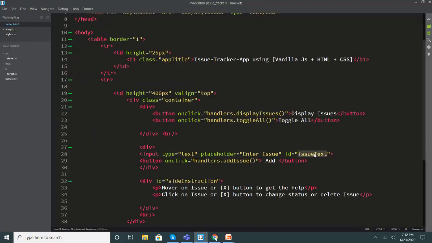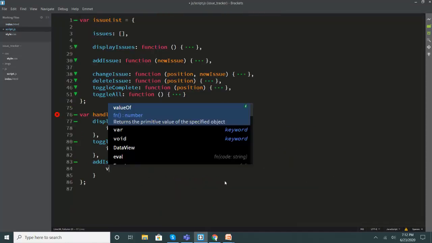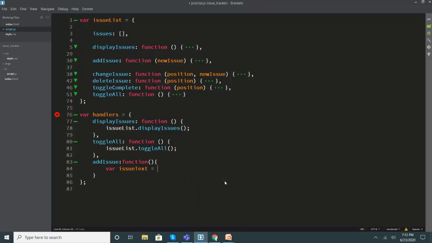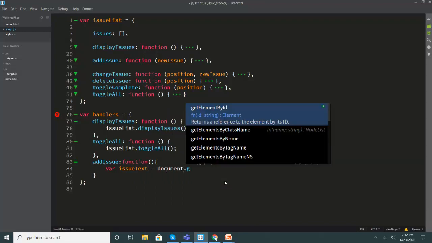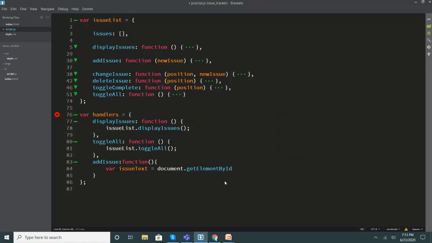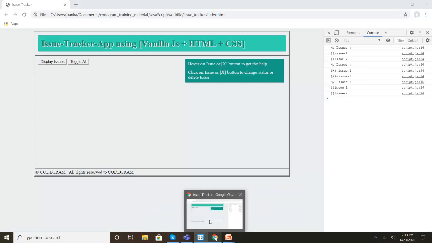Now what basically you want to do in this particular function, you want to call this issue text reference. Okay, so copy this particular code from here, and now create one variable, have this issue text, and say document dot get element by id. So I think you would have understood the reason for explaining these concepts to you previously. Okay, so this is the issue text that you have taken. Now you have the add issue method, right? And inside the add issue you need to provide the new issue that you want to pass. So whatever you will be adding onto this, let me first save everything and let me show you the interface first.